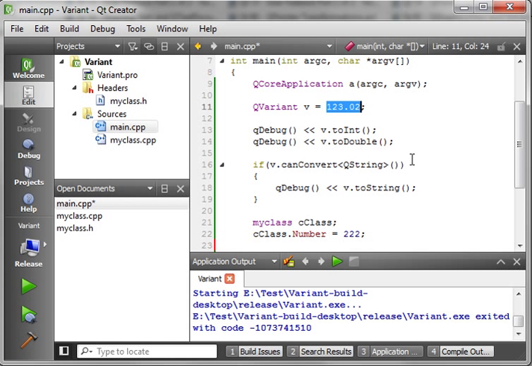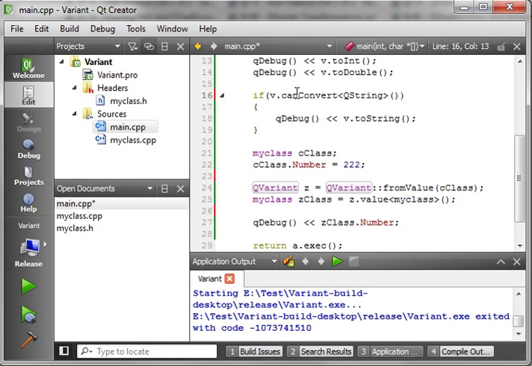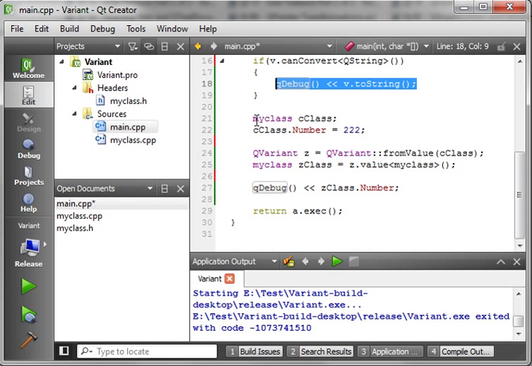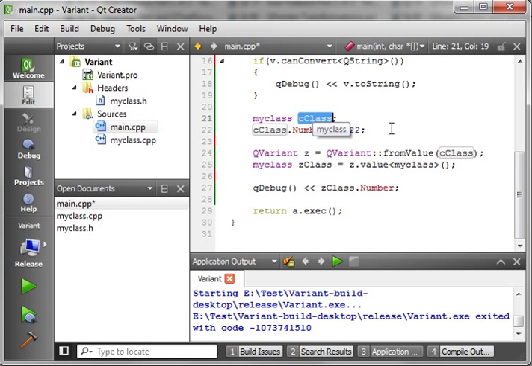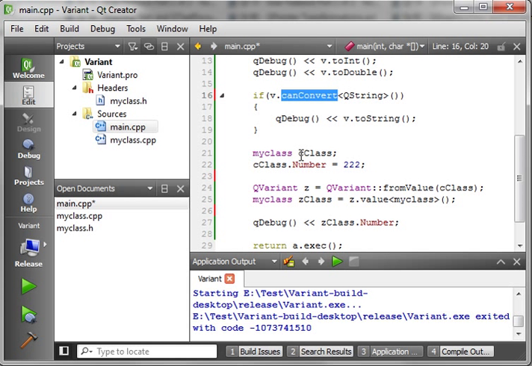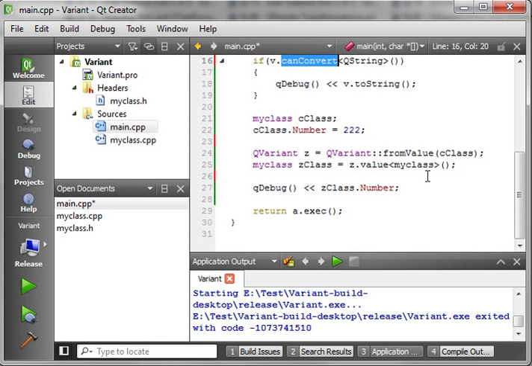Now, I know some of you are going to say, but you could do this, you could do that. My point is, QVariant makes it so you don't have to do all that. You can simply shove the value in the box, the QVariant, and then say, can we convert it? If it returns true, then you convert it into whatever you need it to work with. And let's say you have my class. Now, don't think of this as just a single class. Let's just pretend for an example we made hundreds of classes that inherit off C class. canConvert should actually return true if it's an inherited object of that class, because it's going to go off the registered meta type. Now, I could be dead wrong about that because we haven't made hundreds of these to prove it or disprove it, but everything I've read says you can do that.